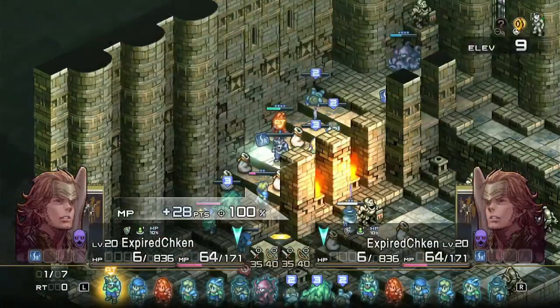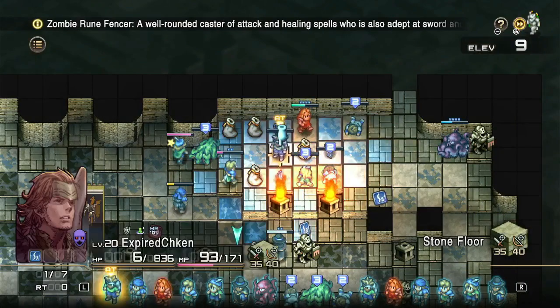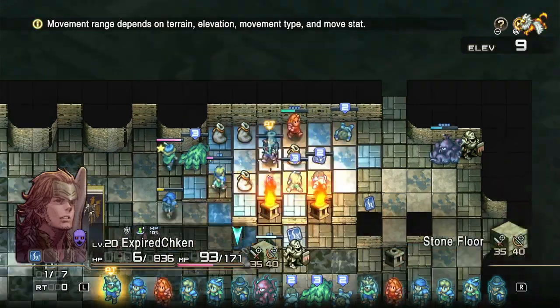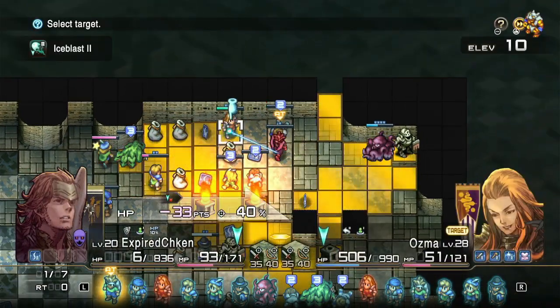Wait, did she get rid of her poison? I must have missed that. How the hell did she get rid of her poison? That would be an important thing to maybe get back on her, in fact. Because that was kind of a big chunk of the damage we were waiting on. I totally missed that. Oh well.